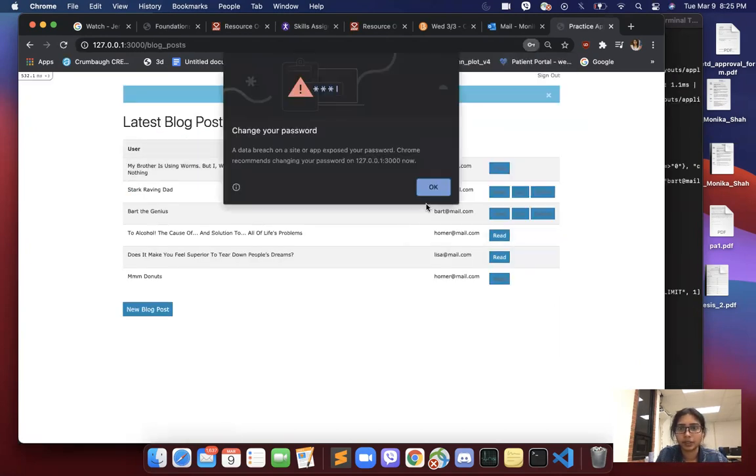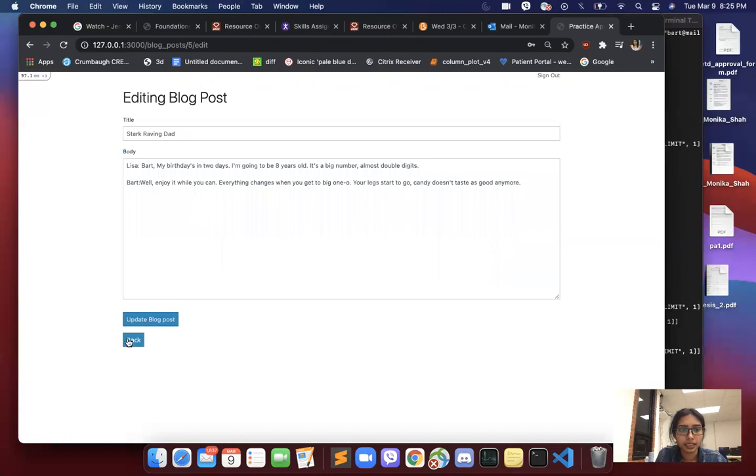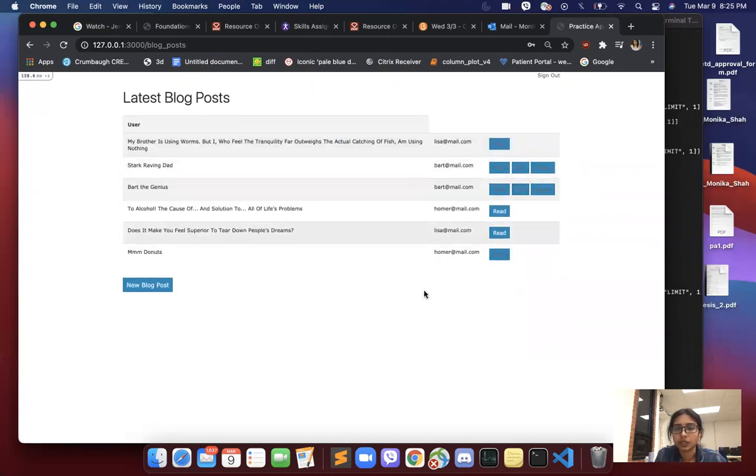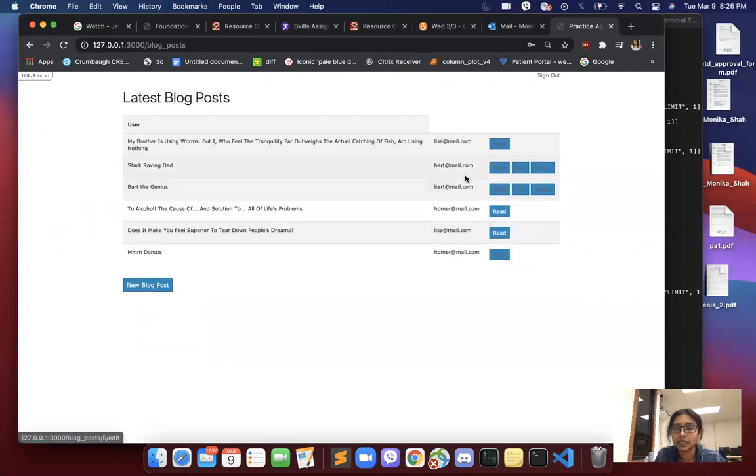Okay, now I am able to see the edit and delete. I can perform these actions, but to perform edit and delete, I need to be the owner of these, right?